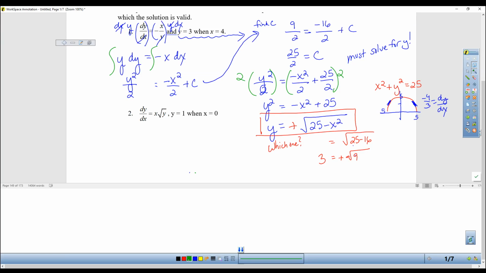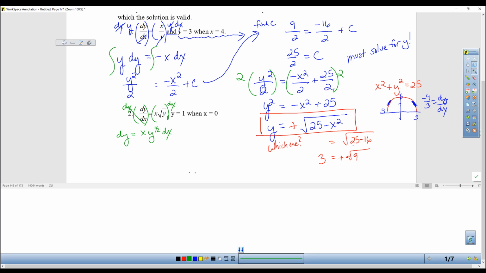Number 2. Whenever, and I'm going to say this for every problem, whenever you see an x and a y in the same problem, you have to separate the variables. For people that are in the AP exam, they love this question. You definitely need to be able to do this. So I'm going to multiply both sides by dx. That gives me dy is equal to x. I'm going to change this, of course, to y to the 1/2 dx.